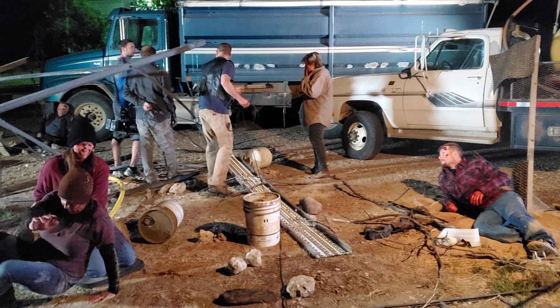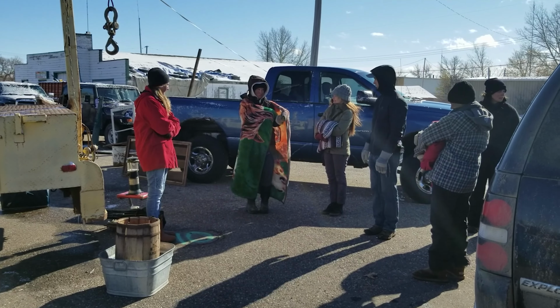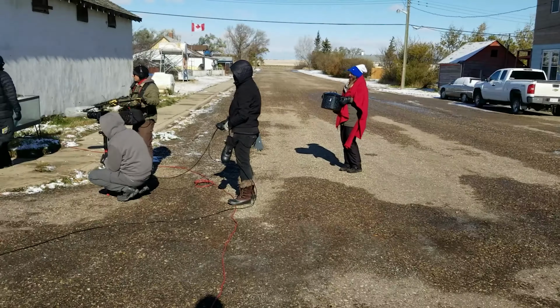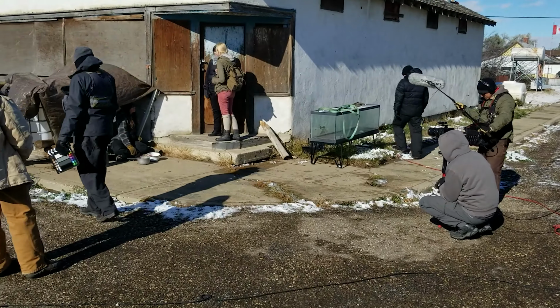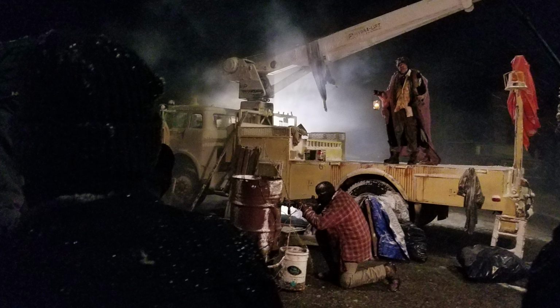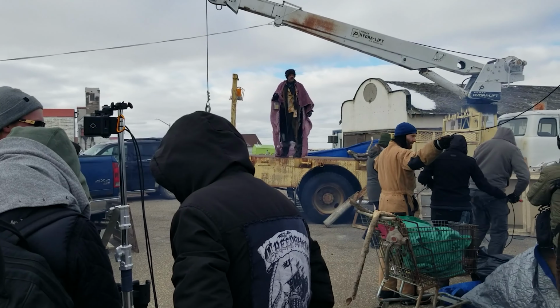And not just the town of Hilda was used as a backdrop, but we had quite a few people who were quite interested in this production and willing to put in time helping as crew, and as many who were able to be background, and even some were actors within the film. One that comes to mind is the pastor of one of the churches in Hilda, who had quite a prominent role as the madman.